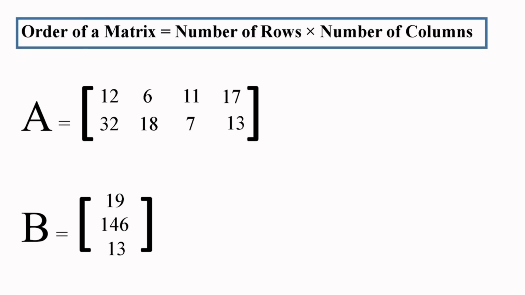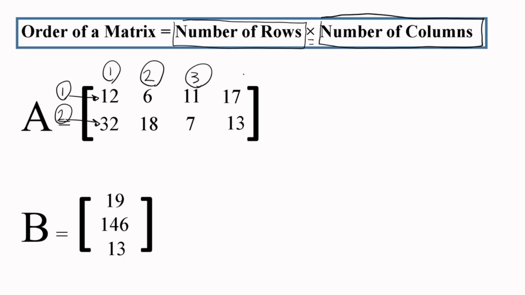Another concept that you need to learn is order of a matrix. What does it mean, order of a matrix? Order of a matrix shows number of rows and columns in a matrix. And how are we going to show that? Number of rows will be, and after that we are going to have multiplication sign, and after that we are going to have number of columns. Okay, look at the first one. In the first one we have 2 rows, and we have, so it's gonna be first row, second row, first column, second column, third column, fourth column.